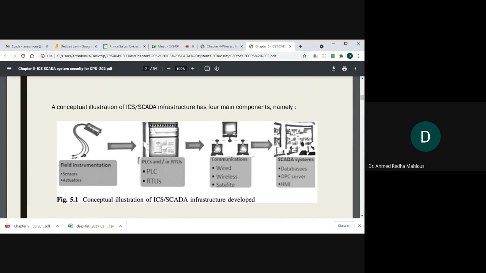They have a specific database and a specific interface. Here we talk about an OPC server, which means you have a specific interface that communicates with industrial hardware devices through, for instance, Windows or whatever the operating system.